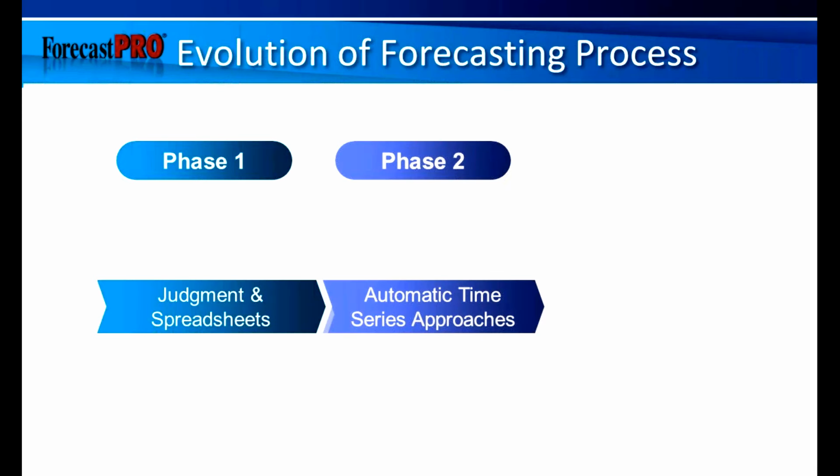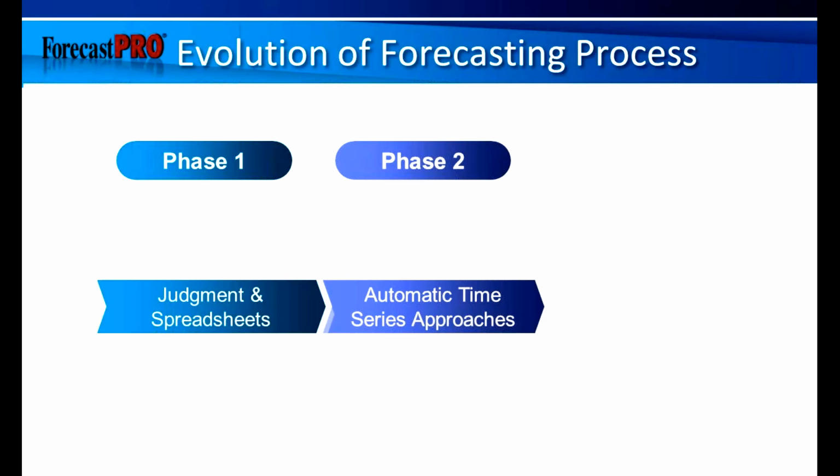So typically, a lot of people will find that moving to this next phase of automatic time series approaches can be really helpful. This is going from Excel to an automated time series approach. There's really a lot of advantage to gain. Time series approaches use demand history to extrapolate forward trends and seasonal patterns, so projecting it forward. This automated approach really generates much more accurate forecasts and typically provides ways for organizing the data much better.